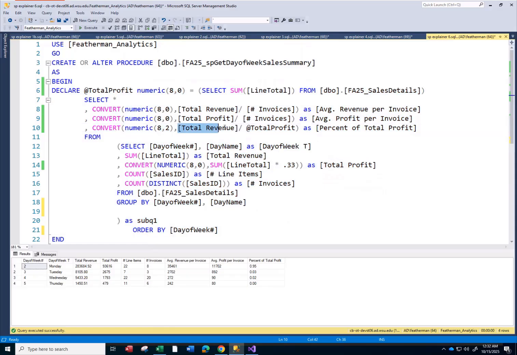So total revenue divided by the, that's the wrong name. So that should be, for each line, take the total revenue divided by the grand total, which is in this local variable. And so on Monday, we sell 95% of our business. We do most of the business on Monday.